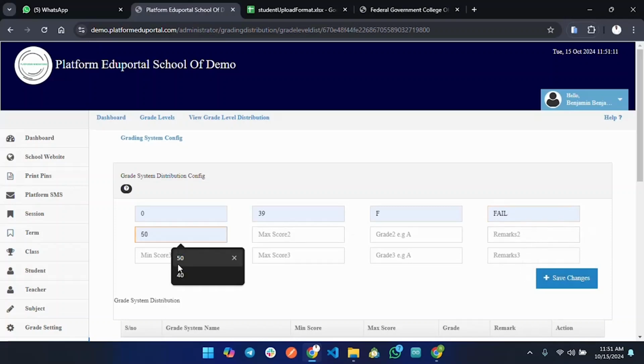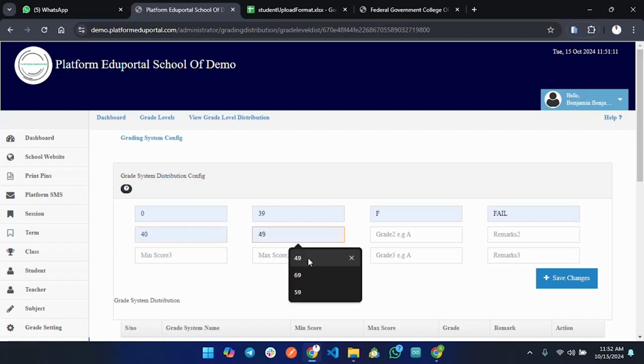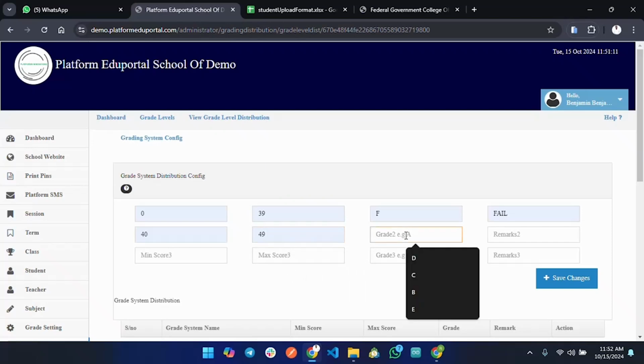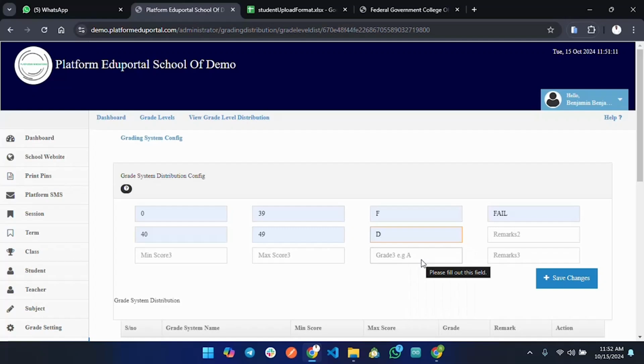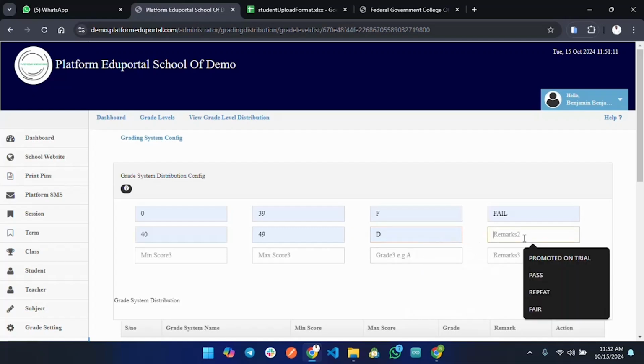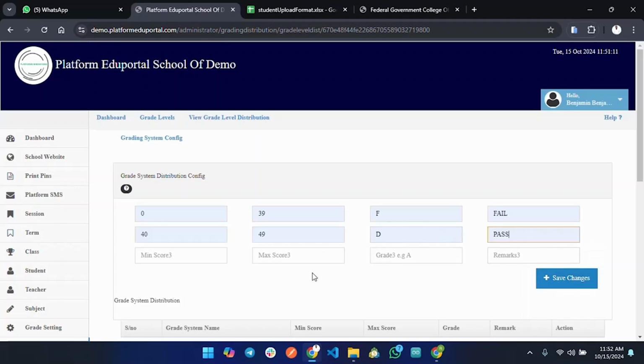And when the student score for the second grade level, since this is 39, the next grade level will be 40. So between 40 to, let's say, 49, the grade level should be D, and the remark can be pass. That means the student passed.